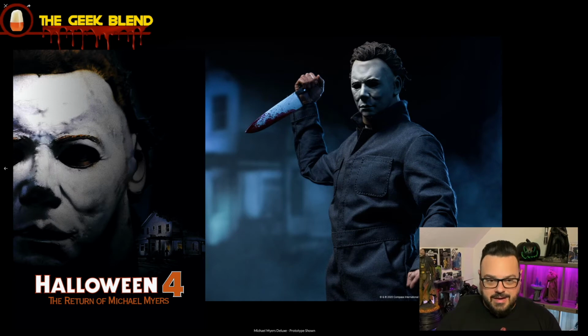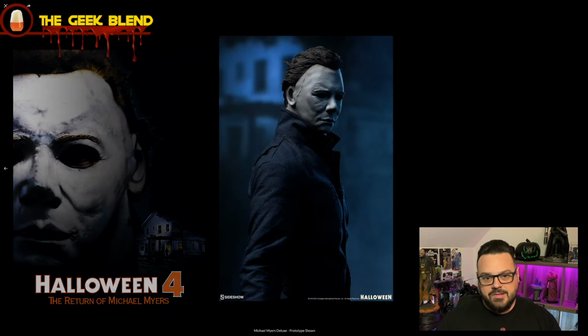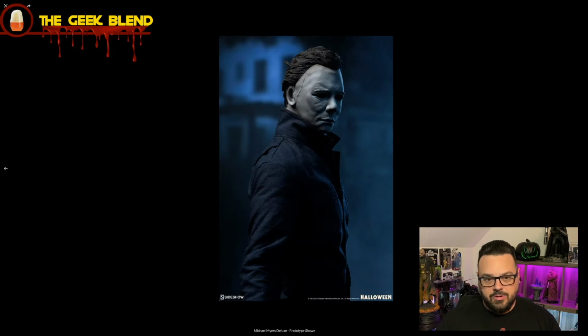But yeah, I like the knife. The hands look good. I like this side. The portrait looks really good. I like where you see the sideburns were torn off the mask when they redid the mask. Looking better. The prototype pictures they released from before were in bright lighting. It wasn't flattering, whoever took the pictures, and like I said, it was a prototype. It even said in the images that the final design could change. Actually, I'm going to put a link to the video I did from before.